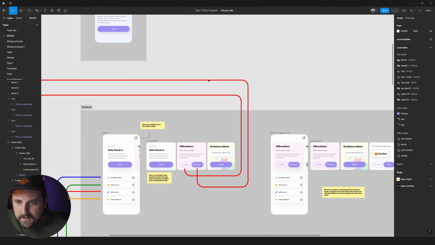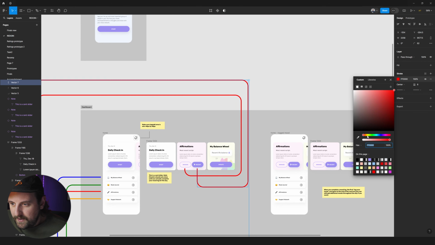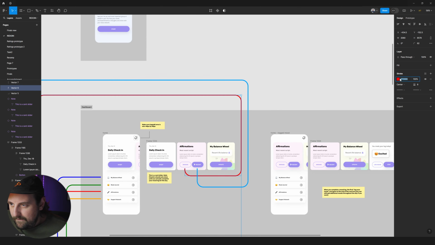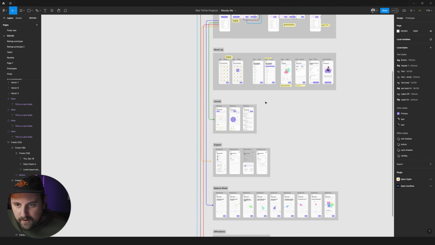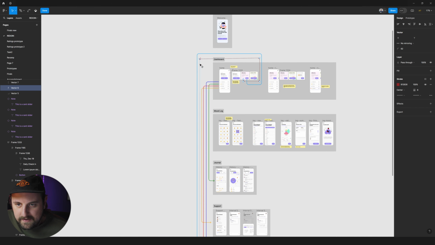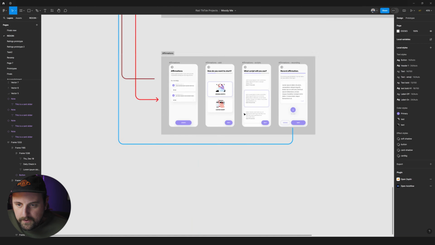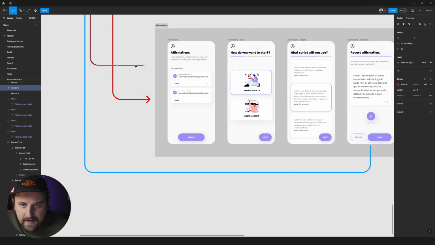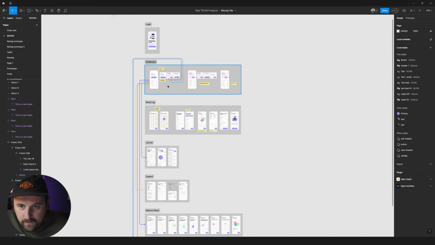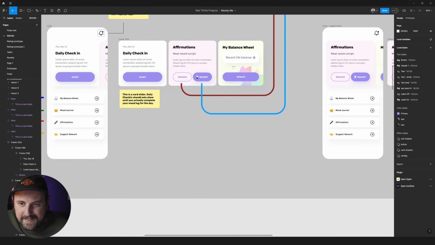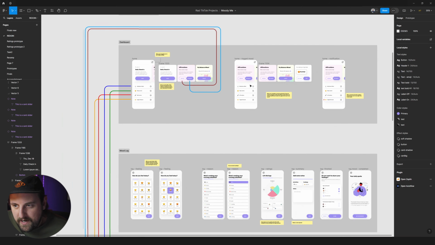And that's the real juice that I think comes from doing it yourself on these red lines: you can pull that kind of information together manually, knowing that the developer's never going to lose that or have it lost in translation. Okay, cool. So now we have our system set up. Cool. We'll just have it go right to the affirmations. Perfect. So now we've visualized exactly where this recent goes versus the browse, right?